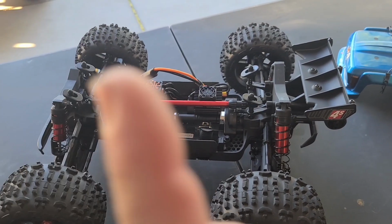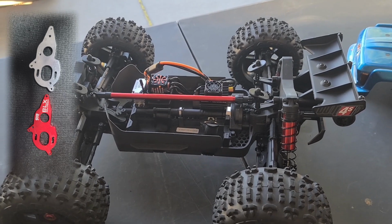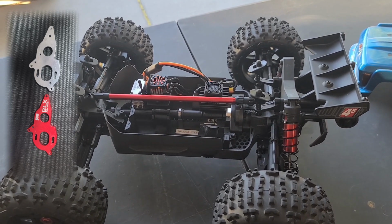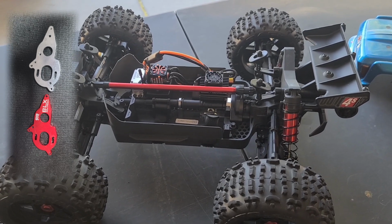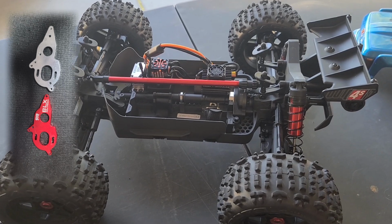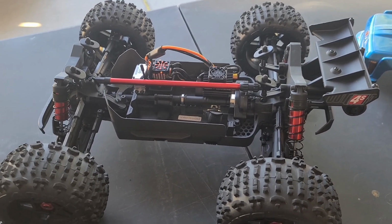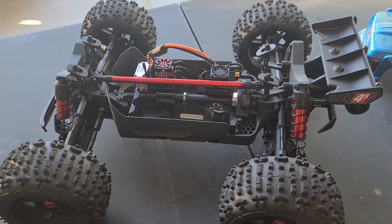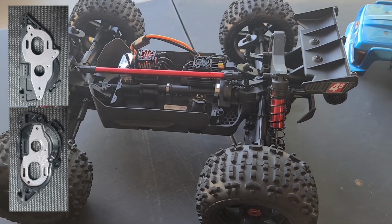So up over here off to the side, I'll put up a picture of the two motor plates. You got the red one, which is the one that came on this, so it's like an EXB style motor plate, and then you get the M2C one, which is the aluminized looking one. M2C's motor plate is definitely thicker, so you won't get as much bending.